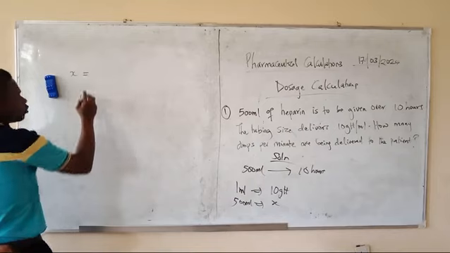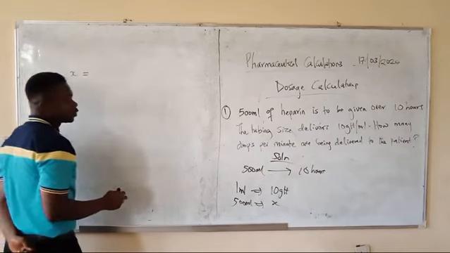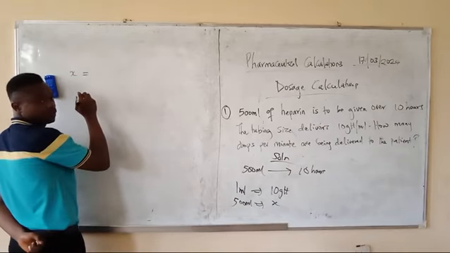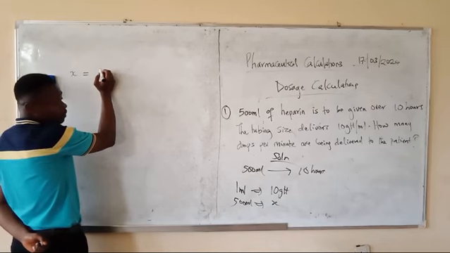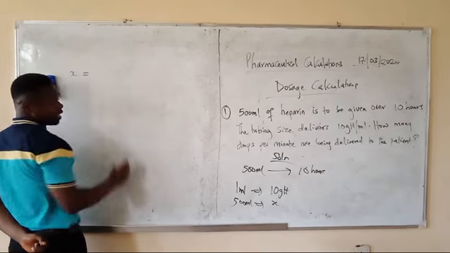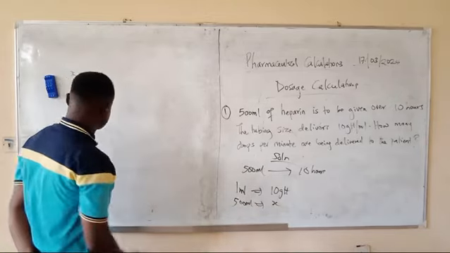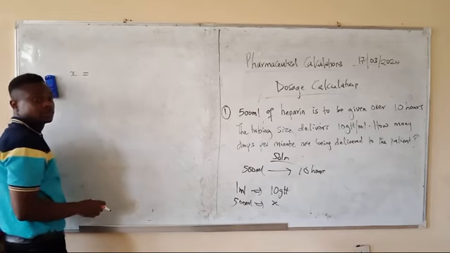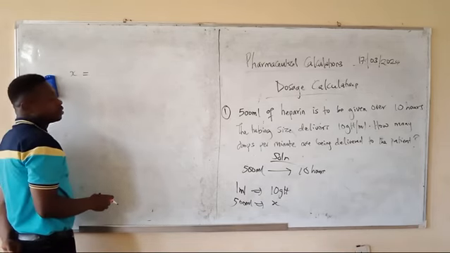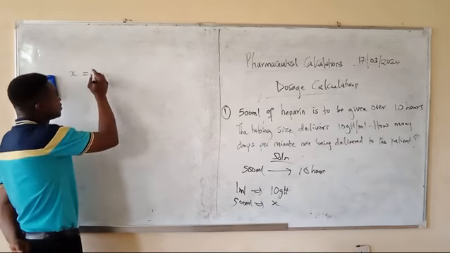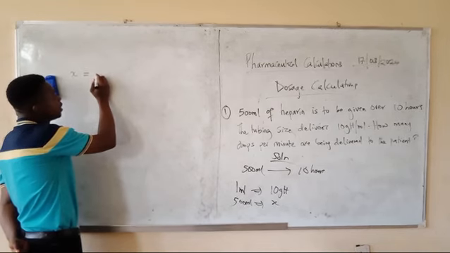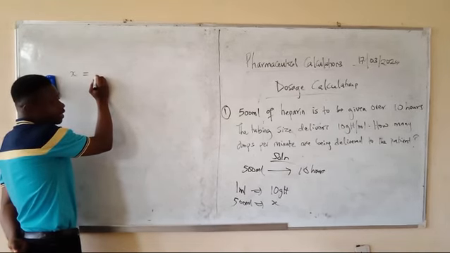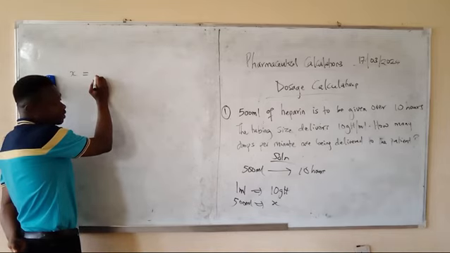X is now equal to what? We cross multiply. Tell me, X is now equal to what? If you cross multiply, X is equal to 1 ml. Tell me what will happen when you multiply. These are the issues. When X is the subject of the formula, then it will be equal to 1 ml.